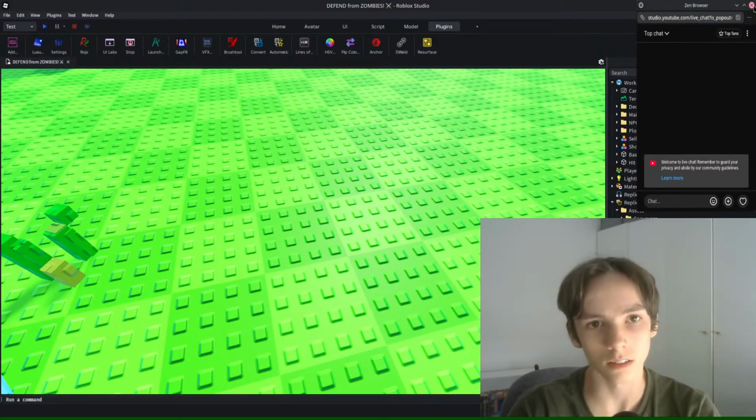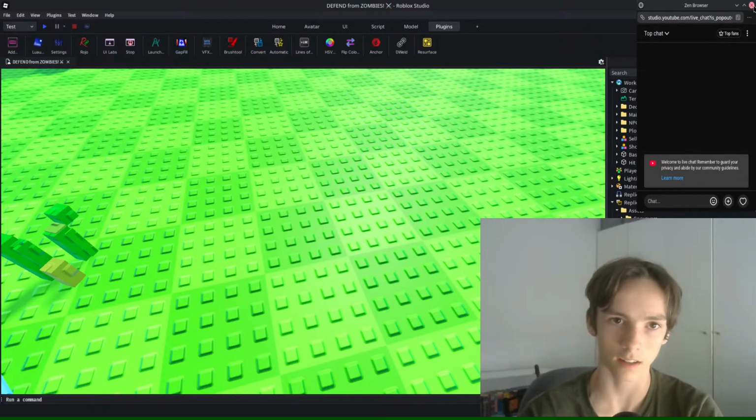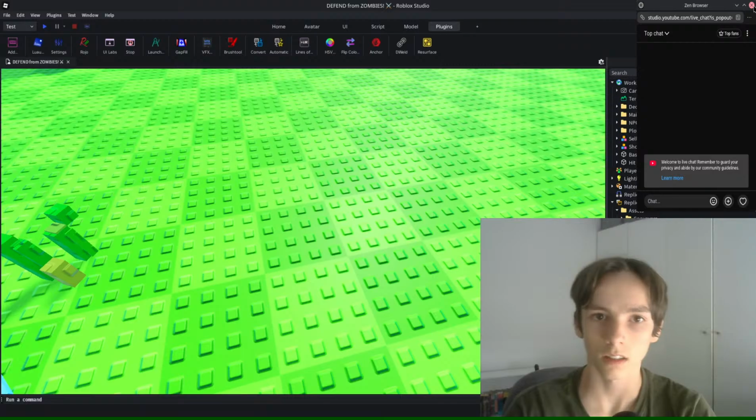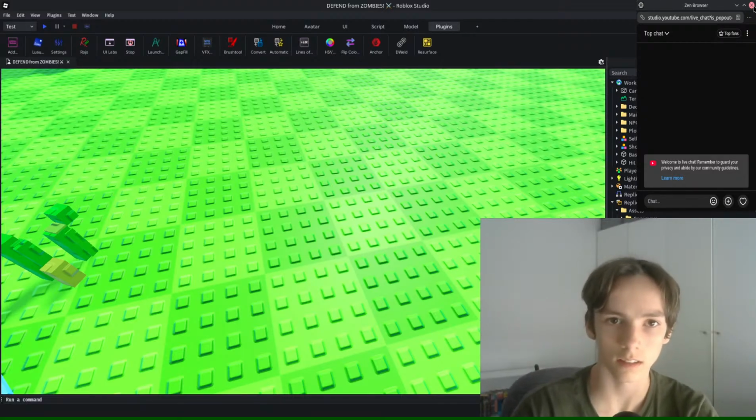Spinning wheel equals main background equals asset ID.